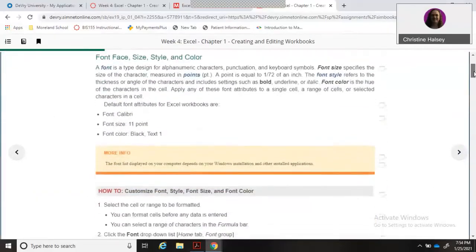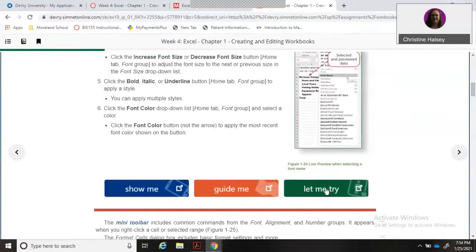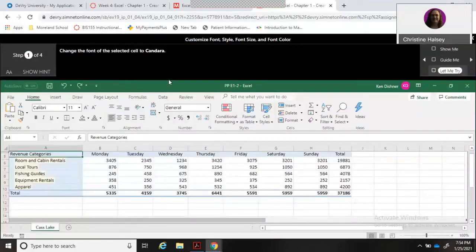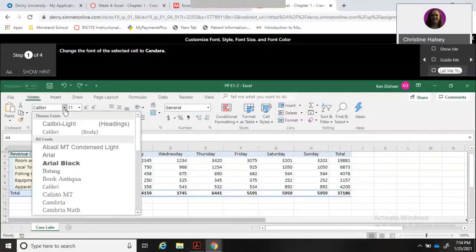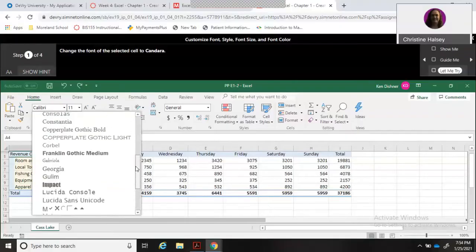Formatting a worksheet. This is more for trying to make it look more aesthetically pleasing. We'll change the font to Candara. So we're still on the home tab. Hit the font drop down arrow, I'm sorry, and scroll too far.